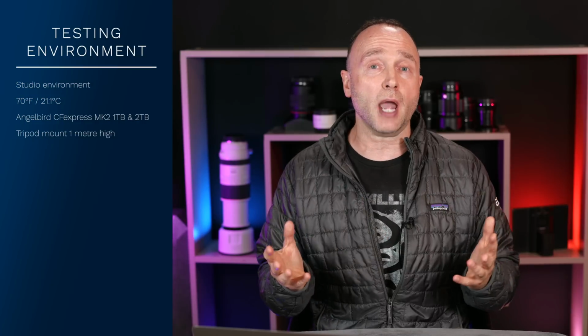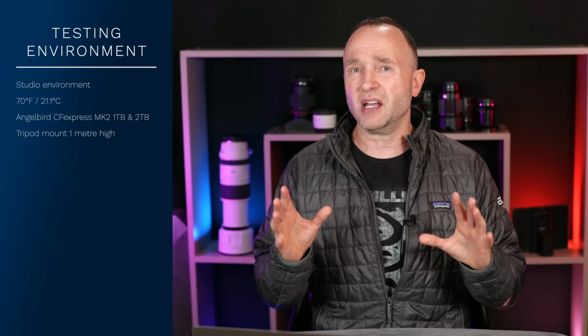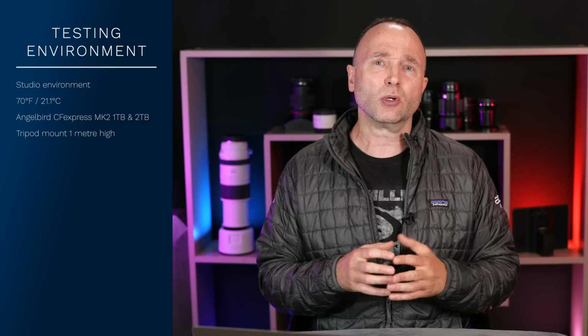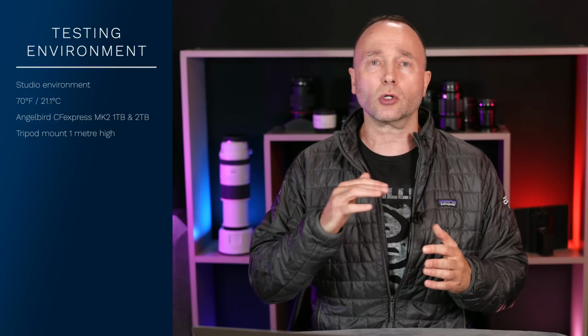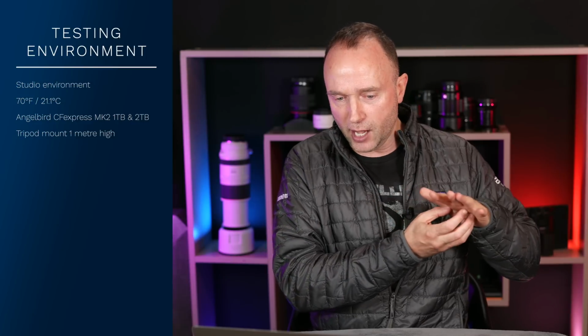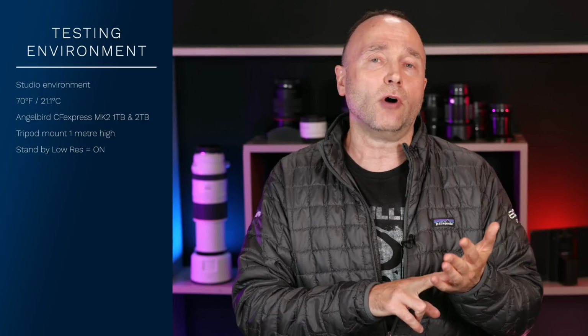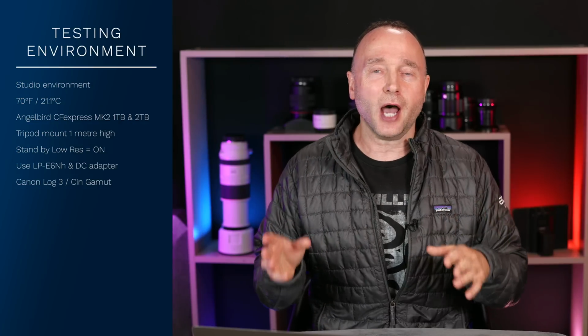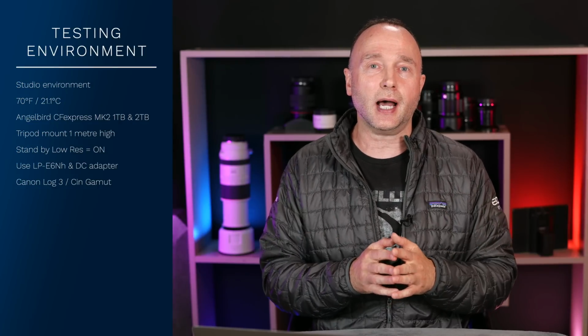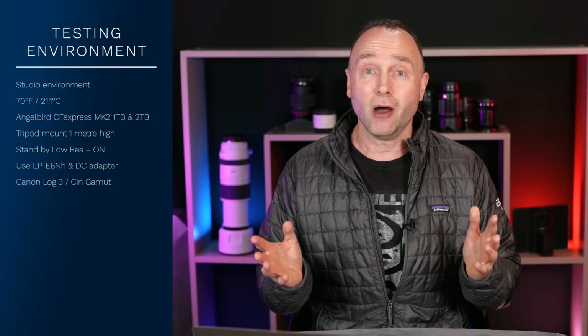I tested on a tripod. The camera was about 3 feet above the ground, and I'd say at that level, we're looking at about 70 degrees. It was a little cooler closer to the ground. And of course, it's on a tripod, using a quick release plate. Anything else that I've mentioned or forgot to mention? The standby low res setting is defaulted to on. So for part of the test, I tested with the batteries. And I'm going to tell you why I switched over to the mains shortly thereafter, because I was going through an awful lot of batteries.